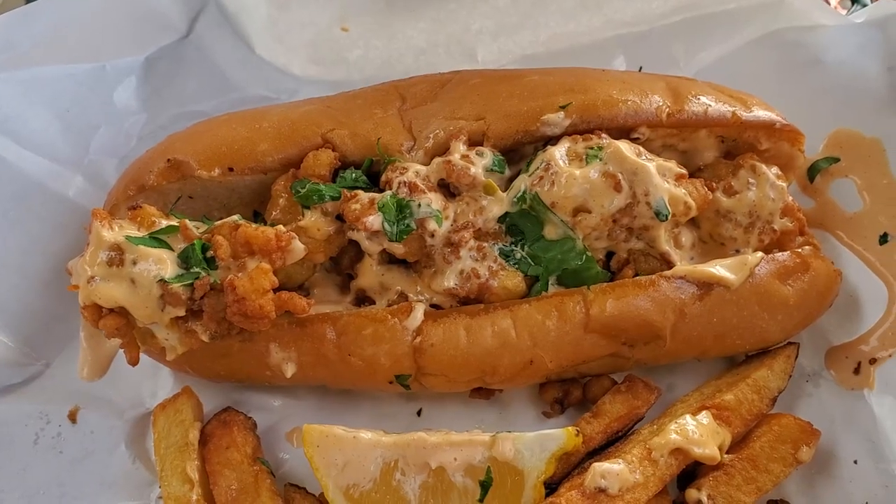What's cool about this place is you go in and order at the counter — they've got some amazingly great sandwiches. When I'm in New Orleans I have to get a po-boy, and they have a fried lobster po-boy which looks absolutely delicious. Lots of lobster on their po-boy roll, and of course it comes with some fries, which are really good. It eats just like a hoagie. Wow — the sauce is just absolutely creamy. I think it's like a remoulade sauce or something like that. This is phenomenal — very messy, but totally worth it.